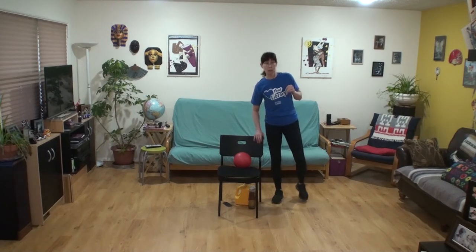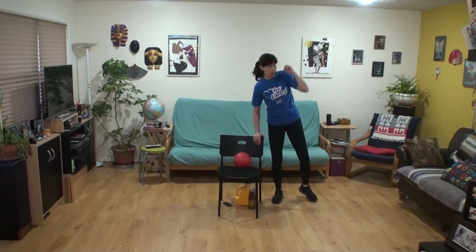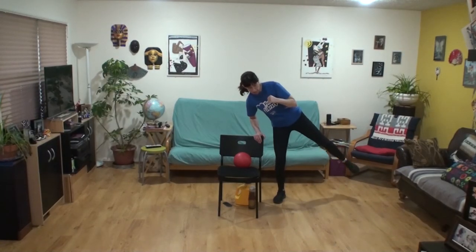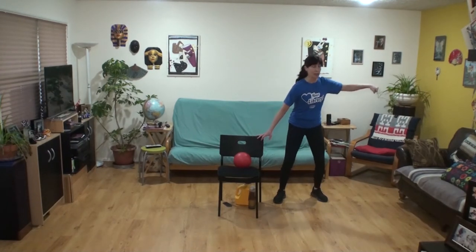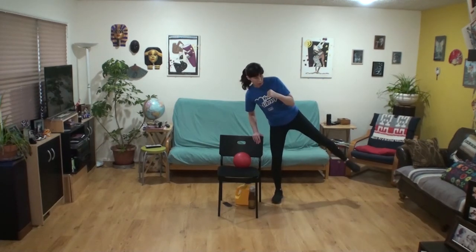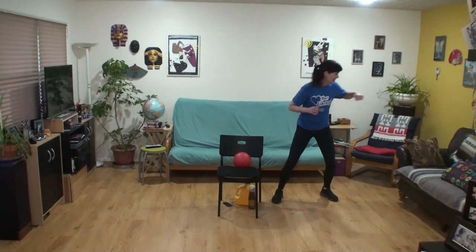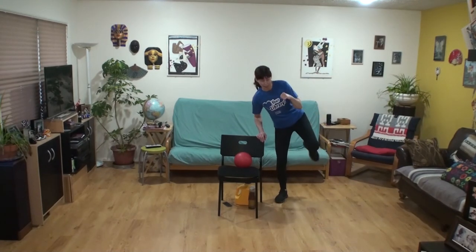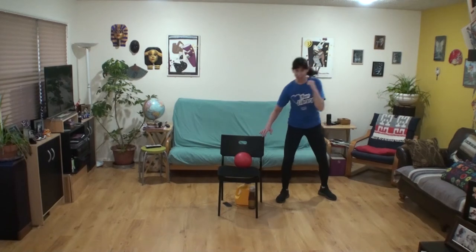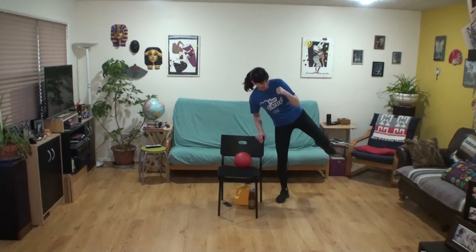We're gonna be doing our side kick three times, slow, two, three, and then our side jab to the right. Do it slow again. Now, if you want, you can just tap your toe down as a kickstand, or you can step on it. Now, tempo, kick, two, three, jab. Oh, that's fast, I'm sorry. Kick, two, three, jab, kick, two, three, jab. Use your chair, it's hard to balance in this sort of lateral position. Jab, two, three. I jumped the gun there, sorry about that.